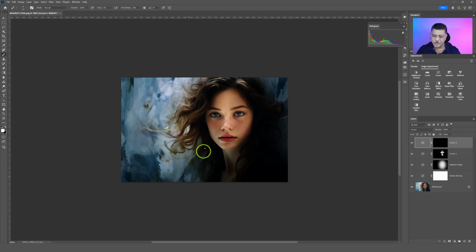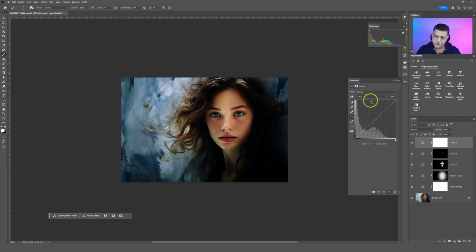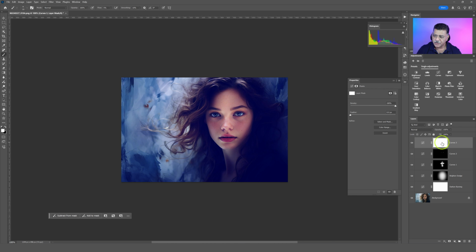Now if you want to add a kind of mood throughout the image, you can take another curves layer, and let's say we want to add a bluish effect since the background is blue. So we go to blue and we take the black point and bring it up so that it creates a blue haze effect. You can take it as much as you want. Again, notice that it is applying to the entire image because it's a white mask.